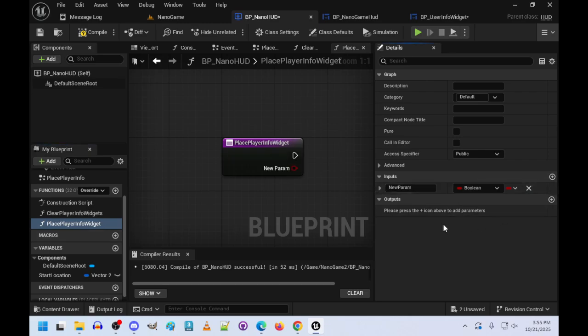Inputs, basically, there's two, actually three.